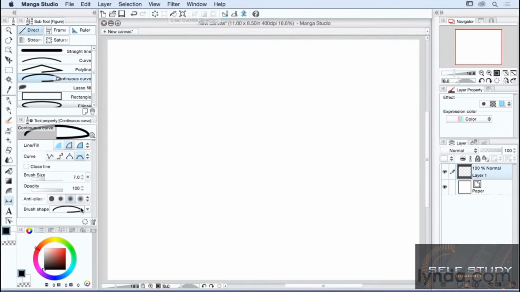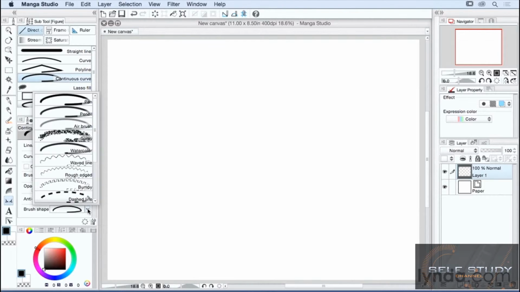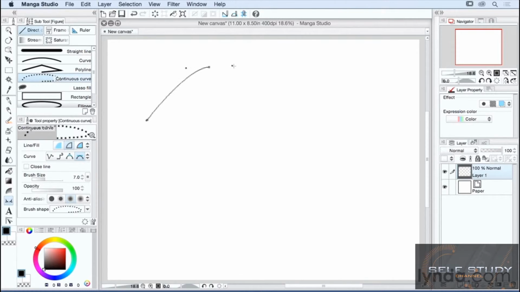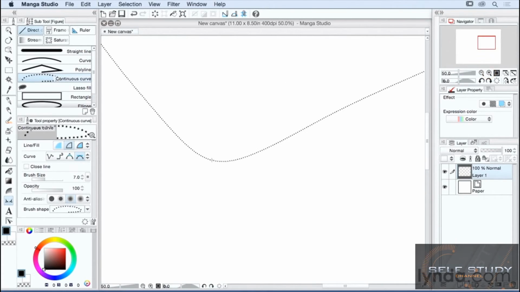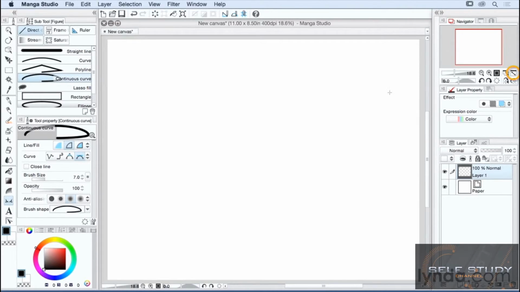Brush shape lets us choose the way that the line is going to look from a variety of presets. Right now, the brush shape is generally set to pen, but you can choose different types like pencil or spray or rough edged or bumpy or pretty much any of these patterns. So in place of, and I'll use star for an example, in place of a solid black line, we're going to get, I'll zoom in a little bit, a pattern of stars for our line. So if you want to create an interesting little pattern line, that's one way to do it. Go back to pen, clear out, come back to full screen.